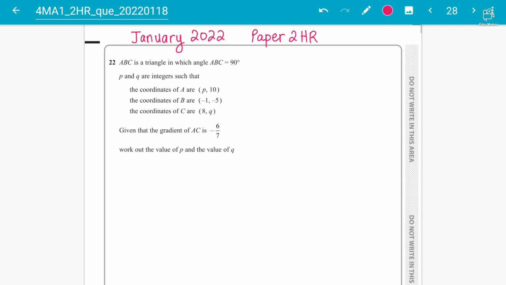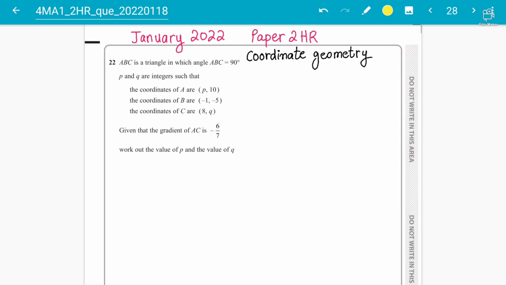So today we are going to discuss topical past paper questions of the chapter coordinate geometry, also involving differentiation as well. All the concepts are going to be related to coordinate geometry: the gradient, midpoint, tangent, and those things. Okay, so students need to understand this is Edexcel for MA1 recent papers, January 2022, paper 2 HR, higher tier, and you can say that we are doing topical past papers.